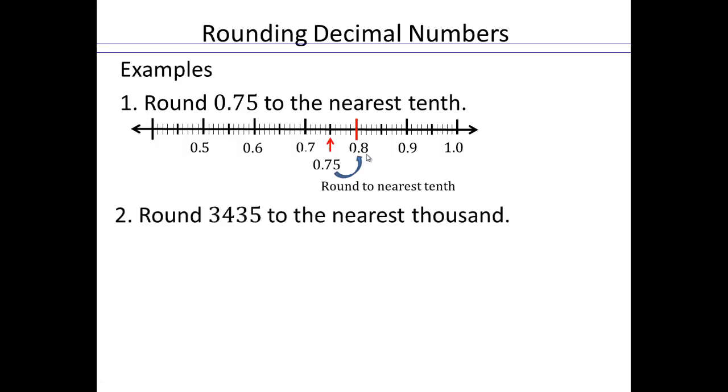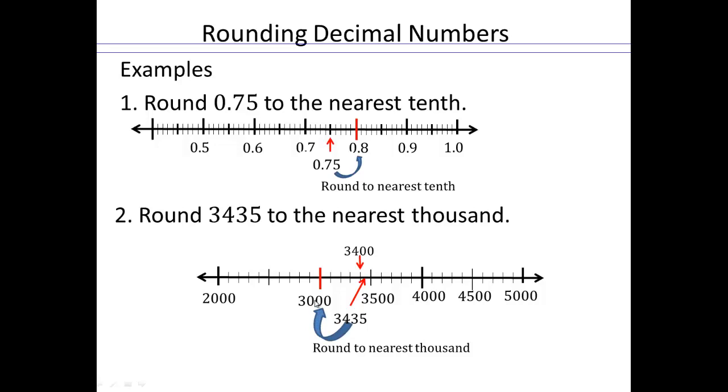Let's round this to the nearest thousand. So here is the number. 3,435 is going to be a number somewhere here. Which thousands is closer? Remember, 3,500 is closer to 3,435 than 3,000 and 4,000. However, since you want 1,000, is 3,435 closer to 3,000 or 4,000? You can see by where it's placed that 3,000 is closest to it. So to round to the nearest thousand, it's going to be 3,000. This digit four is less than five, so you round to the three. If this was 3,500 something, then you would round that to the 4,000.